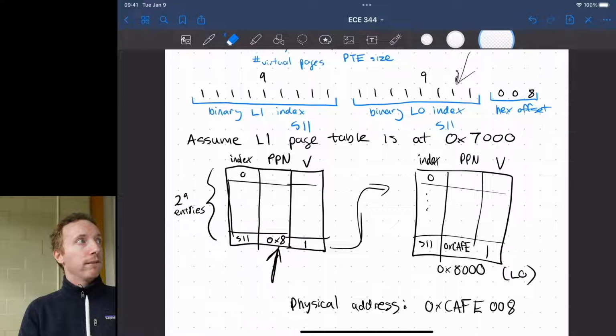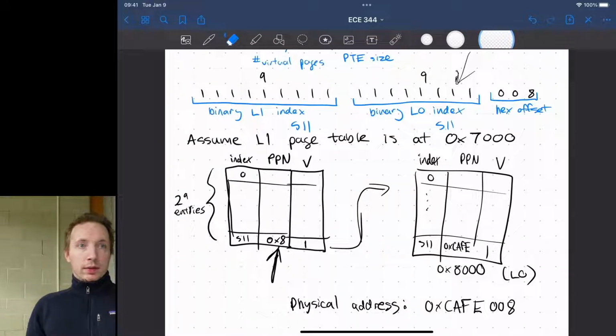But to get from the L1 to L0, don't we need to know the actual physical address of where L1 is pointing, where L0 is, to access that data? Yeah, so L0 is going to have to be allocated somewhere. Okay, so that's globally known or something like that. Yeah, you're the operating system. You can do what you want.